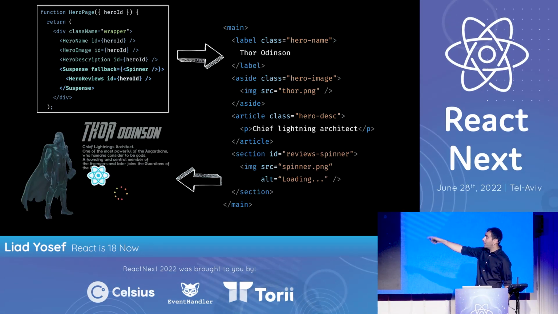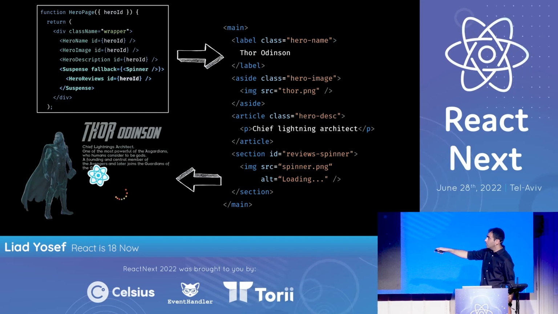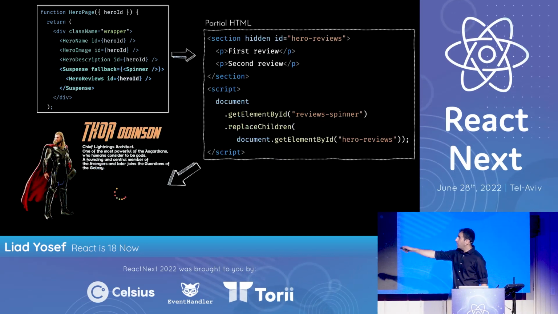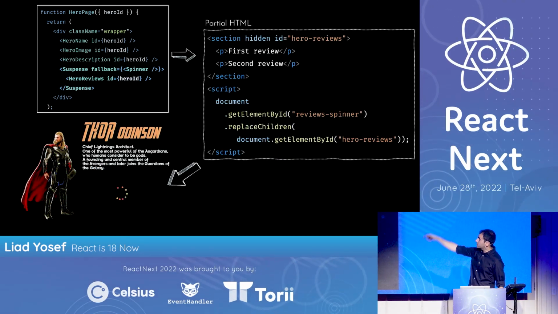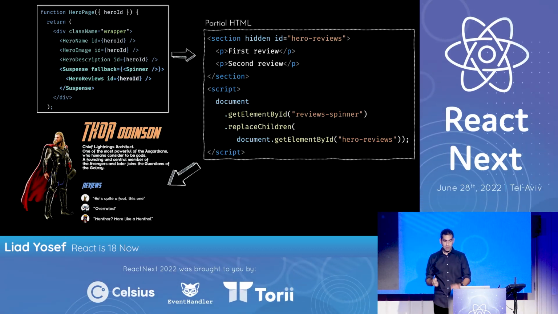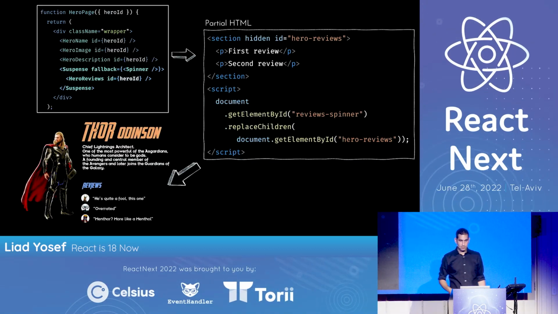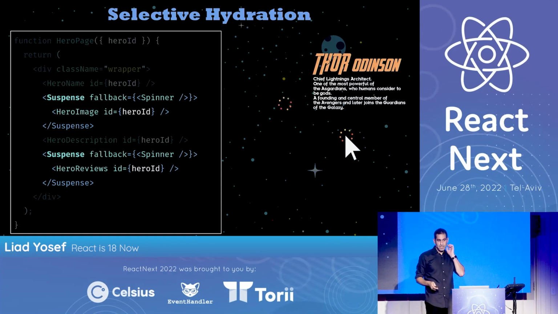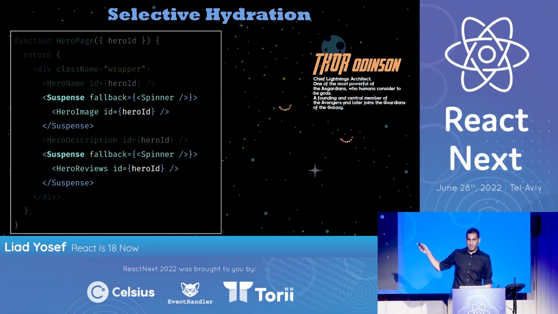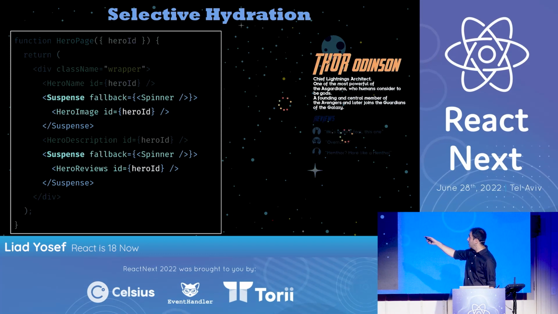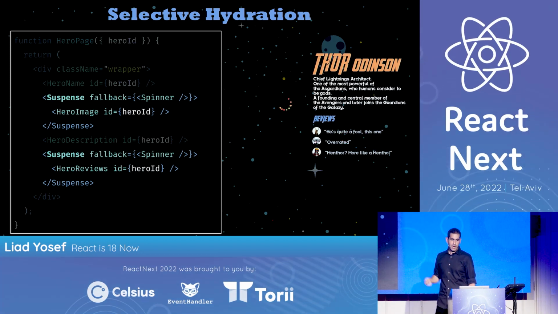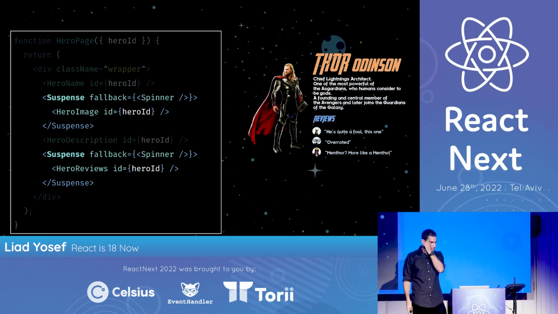will send it with the placeholder to the client. React will do the hydration, and only when it's ready, the server will send the updated part, and then we'll see it in the client. And it can also do selective hydration, meaning that if the user clicks on something that is not ready, React will know to prioritize it and then hydrate it before it hydrates the rest, which is nice.